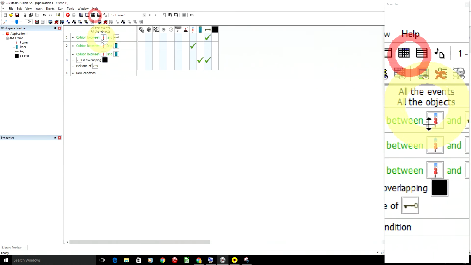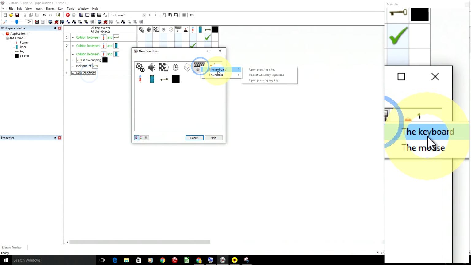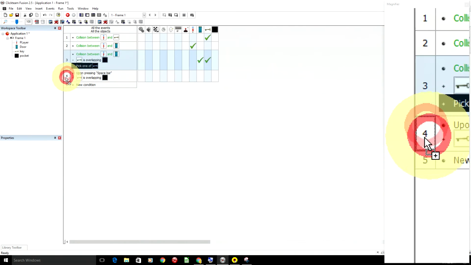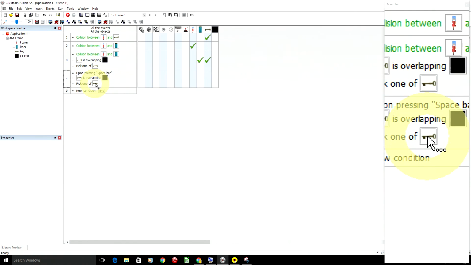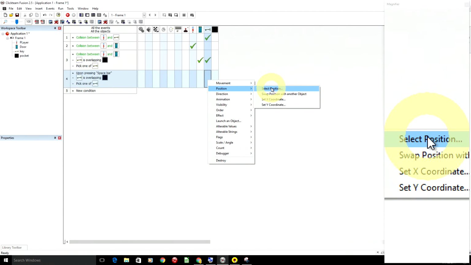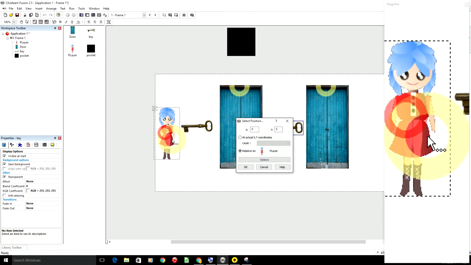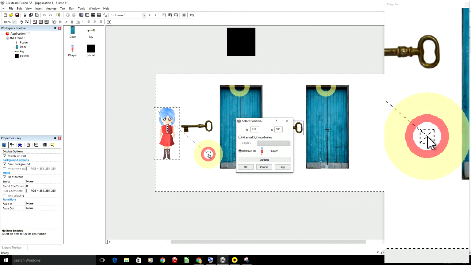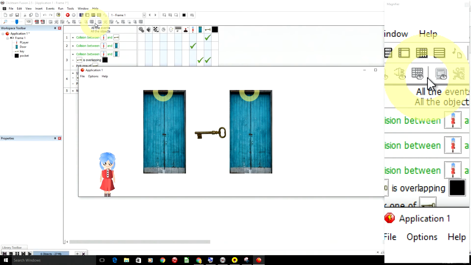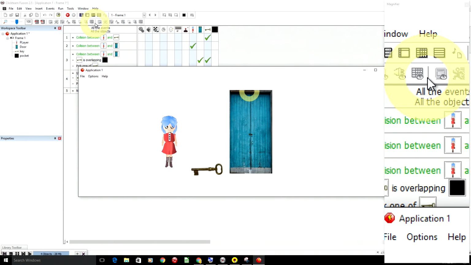You could also have it that she could drop a key, so you could just add a rule in. So I'm just going to say when she presses space bar, and there's a key overlapping the pocket, choose one of those, then just set the position of the key to being just down by her feet somewhere here. Okay, so then she can go around. If it's a 2-player game, you could pass the keys to each other and things. I can't put it so that she drops it actually at her feet, because she'll pick it up again. There we go, and she drops the key, collects the key. She can drop the other key and collect the key.